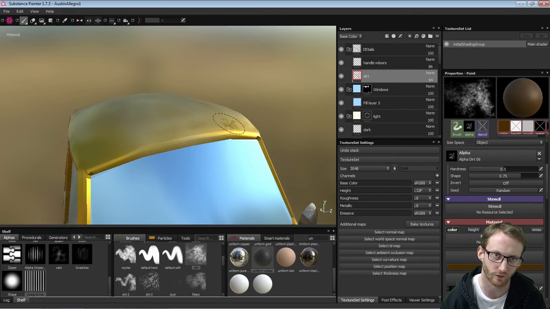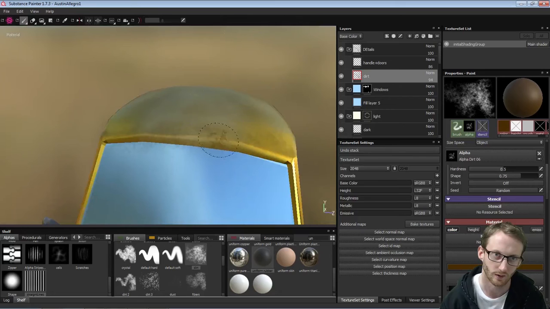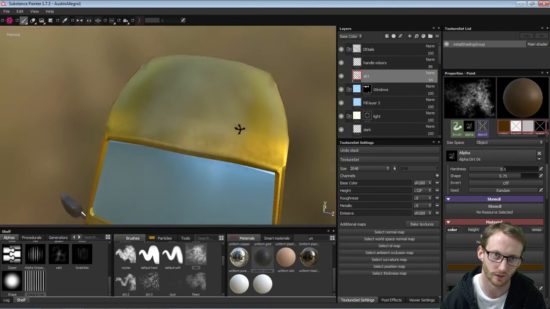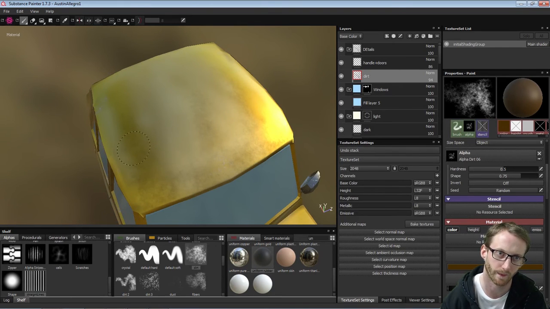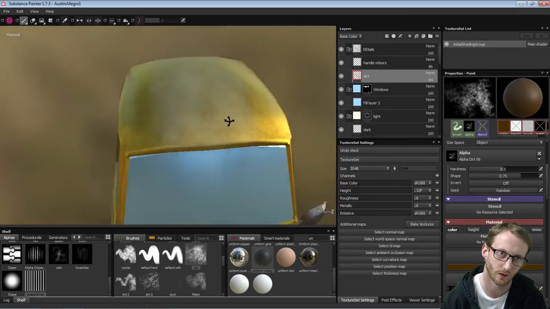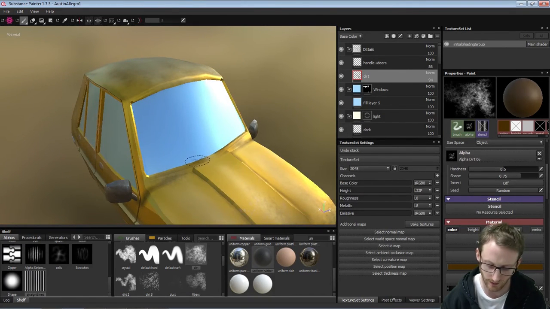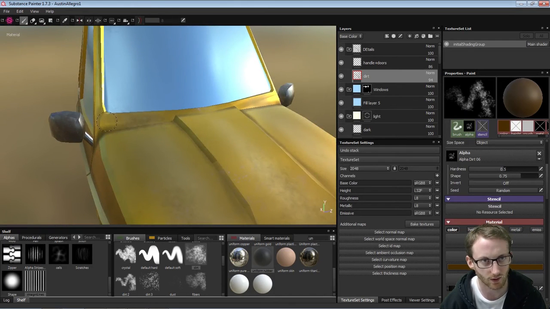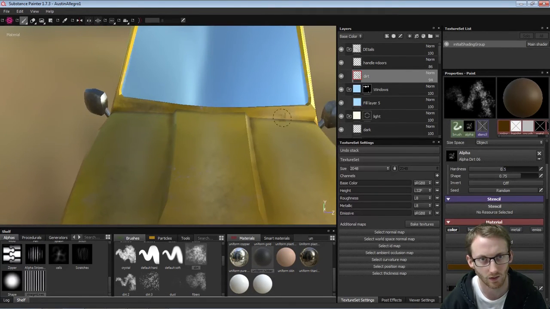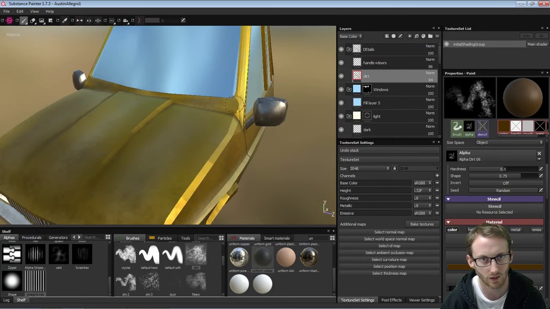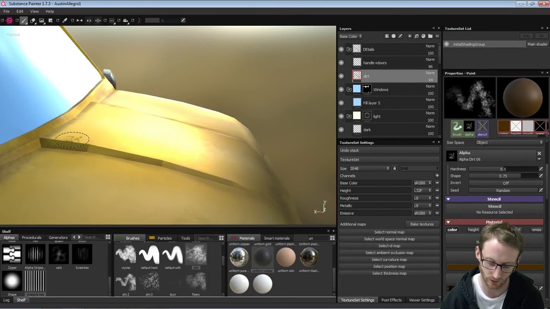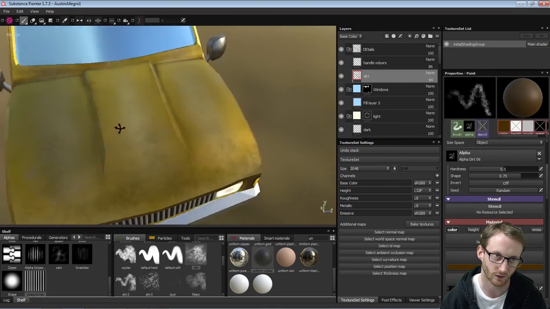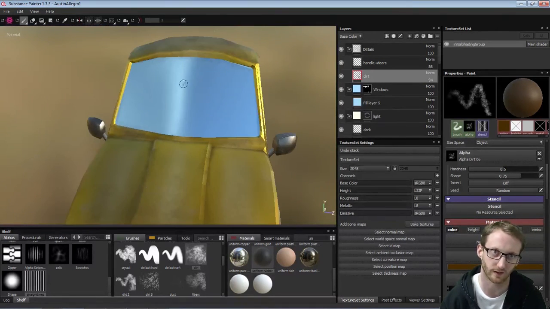The dirt will always come from the front, so be more dirty in the front, and then it fades away a little bit on the back, just to give a little more movement in the car. And here, where it can get stuck a little bit. I don't really want to draw too much on the windshield, the window stuff, what do you call this? So that's gonna remove a little bit the effect.